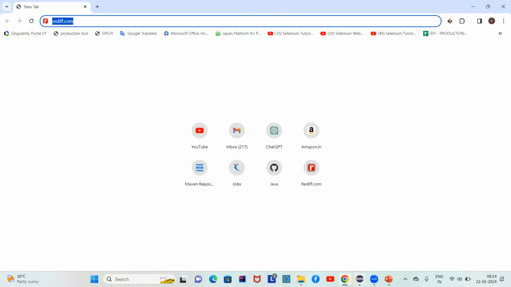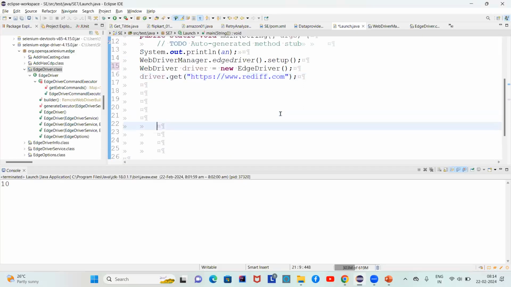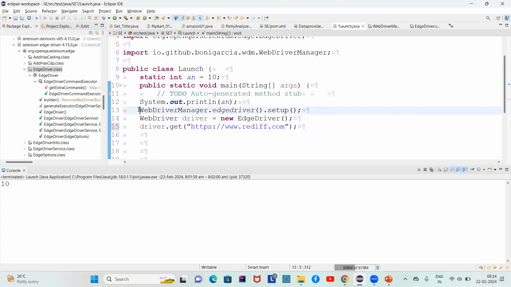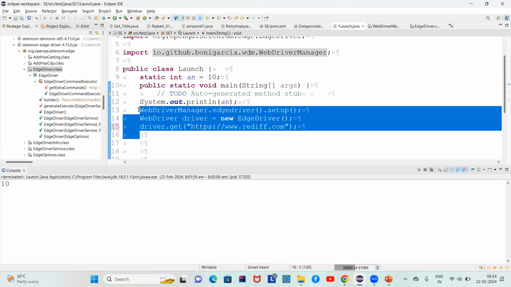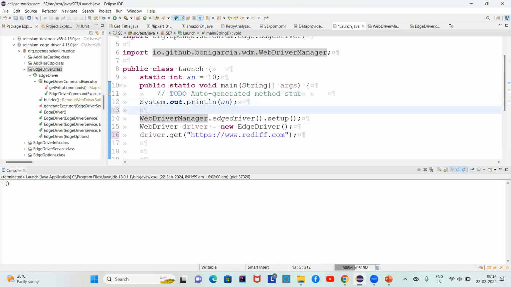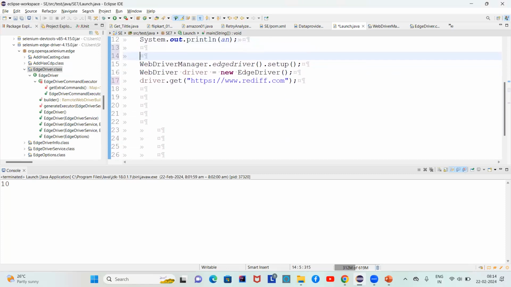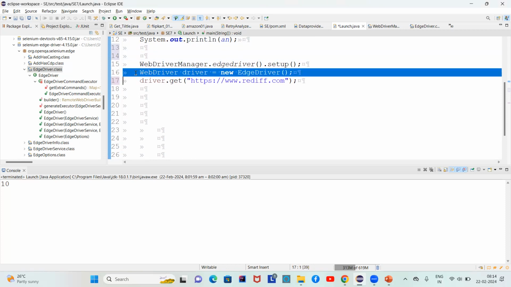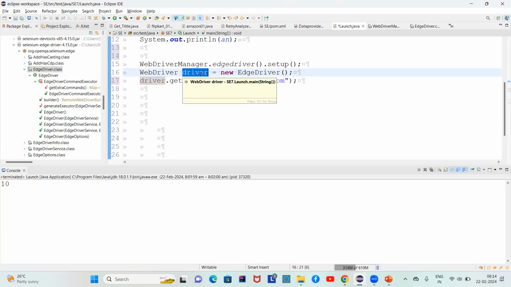For example, these are the 3 lines. These 3 lines you want to write for all the programs. Why do we take that middle line? I understand the upper line is used for the URL, sorry, the driver, Edge driver. What is the significance of the middle line? Here only you are introducing the name of the driver.